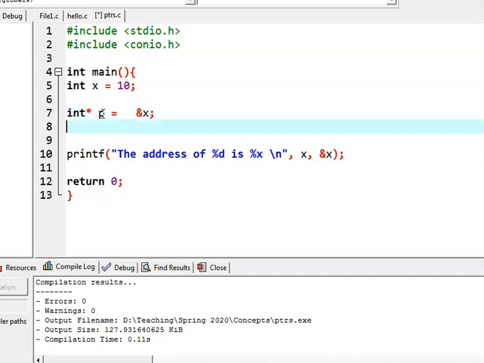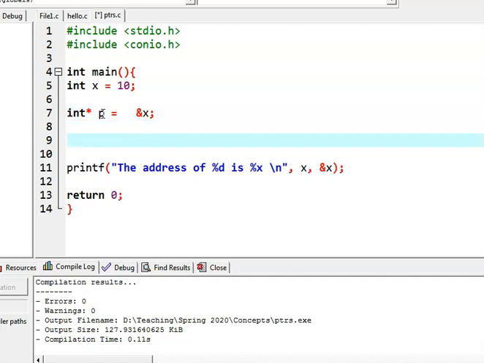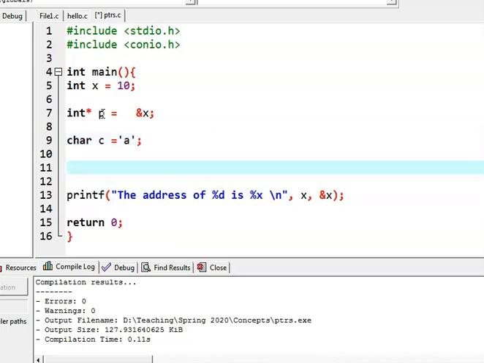However, if I do this, it might be a bit confusing. If I say char c is equal to the character 'a', and then I have another pointer, but in this case it's char *p2 is equal to &c. Now, in this case, I still have no compilation problems, but why is it a char pointer instead of an integer pointer?